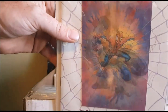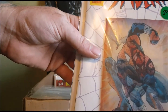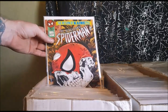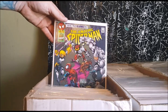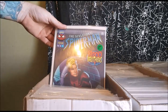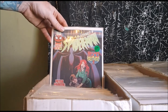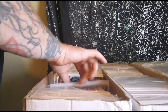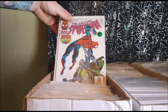This is when Ben Reilly creates his new Spider-Man costume and becomes Spider-Man. Sensational Spider-Man number 0 — it's got the holographic cover. Return of Kane part two of four. Sensational Spider-Man number 2. Amazing Spider-Man number 409. Return of Kane three of four, four of four. Spider-Man number 66. Blood Brothers number 1. Sensational Spider-Man number 4. Blood Brothers 2. Amazing Spider-Man 411. Blood Brothers 3. Spider-Man number 68. These are from 1996. Spectacular Spider-Man number 234, Blood Brothers 4 of 6, 5 of 6, and 6 of 6.